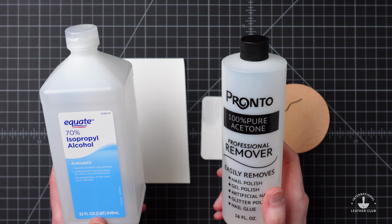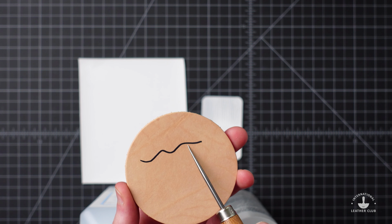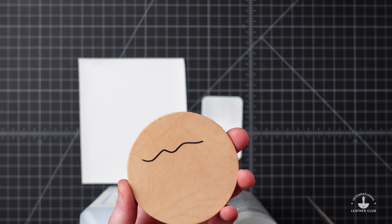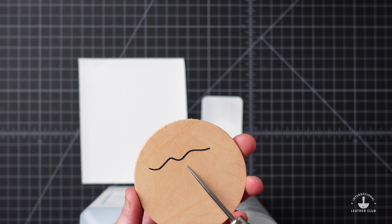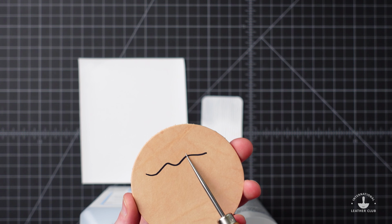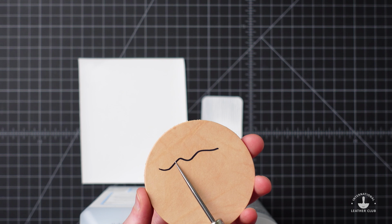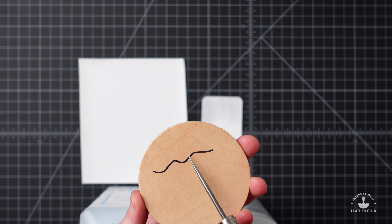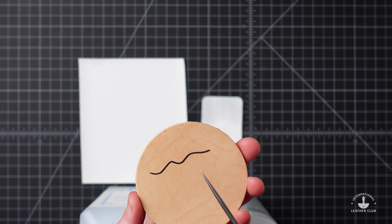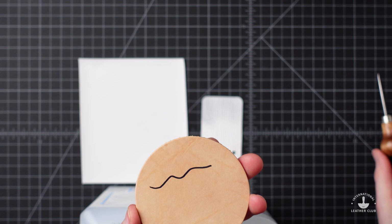And here's the biggest key, especially when you're working with a natural leather. So this Sharpie stain is essentially a dyed piece of leather, just in that pattern. So when we remove that colorant, that dye, there's also the original color of the leather and the tanning agents that were used. The acetone and rubbing alcohol are not going to know the difference between the Sharpie marker and all of the coloring around it. So it's likely that it's going to remove that Sharpie. It can also remove all the other color on your leather. So keep that in mind.